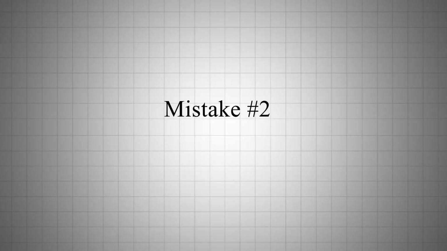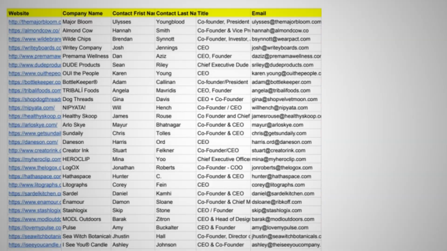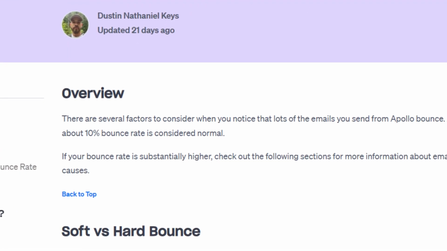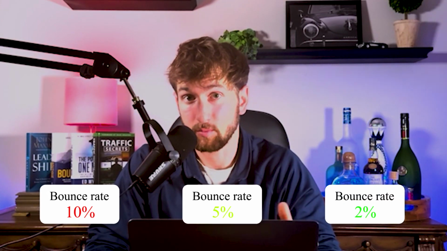And the sad truth of the market right now is that most of the data providers, including the biggest providers in the space that we all know, they don't really provide good emails to their customers, which means that most people send to completely outdated and invalid emails. And that completely kills their email reputation. Apollo.io, for example, says an acceptable bounce rate is around 10%, when in reality, it should always be less than 5%, even closer to 2% in most cases. So you absolutely need to verify your emails to make sure they're up to date and valid before you ever start sending a cold email to your lead list.